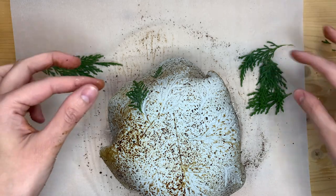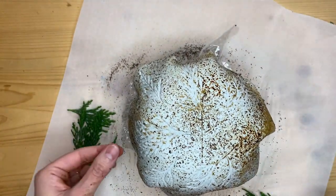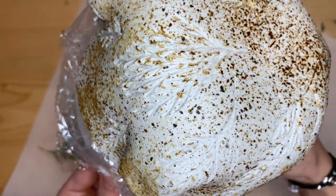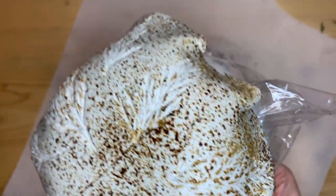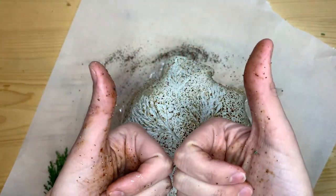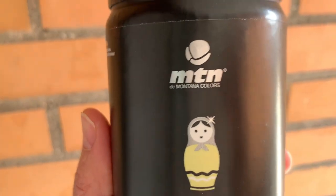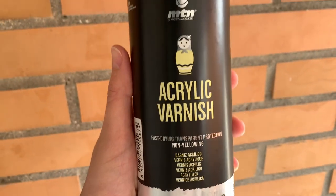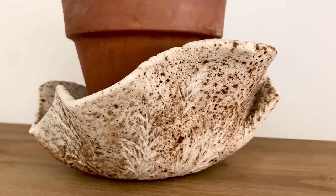I just left it — forgot about it for like three to four days and nothing happened and it was okay. It's not getting bugs or anything. Then when it's dry, you rub it a little bit and all the extra pepper is going to fall off. This is how it looks when it's wet. Don't worry, it's not going to attract bugs or anything. But it's fun and it's really cool. Then you just apply acrylic varnish — this one is the one that I use. It needs to be spray-on so that it really works. This non-yellowing one is the one I've been using for a long time and I really like it. So I put my little pilea plant in it and I think it looks pretty cool.